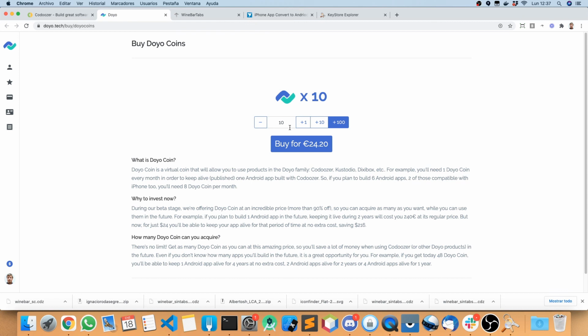For example, if you buy 24 Dogecoin today, it's going to be $48. But with $48, you will be able to have your app active for 2 years, for 24 months at no extra cost. You won't pay anything else in 2 years.